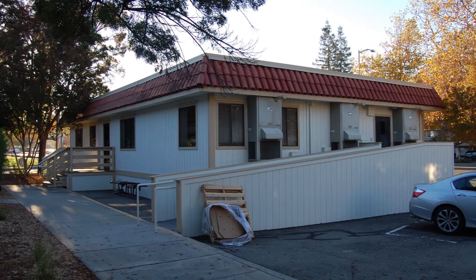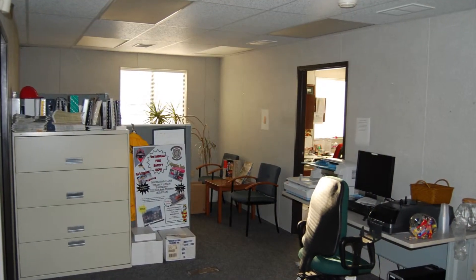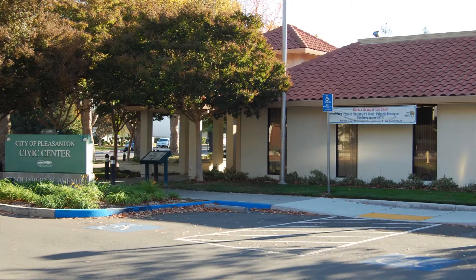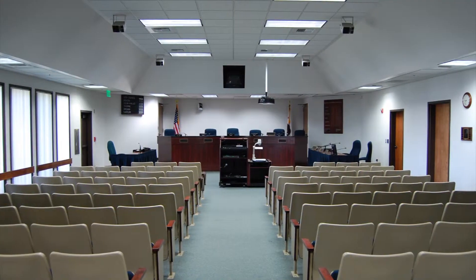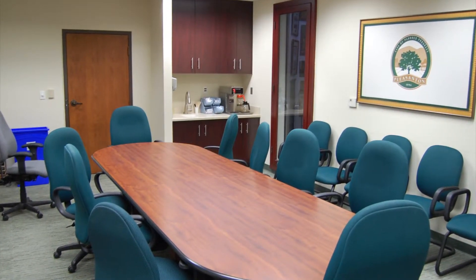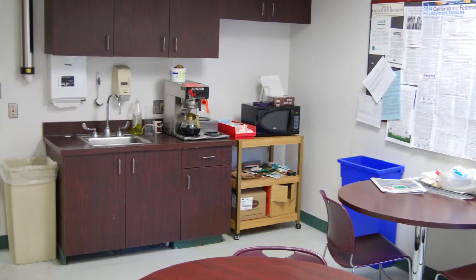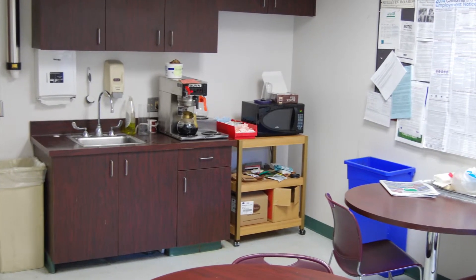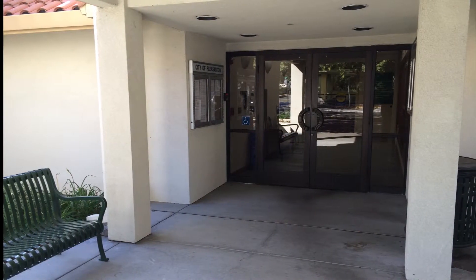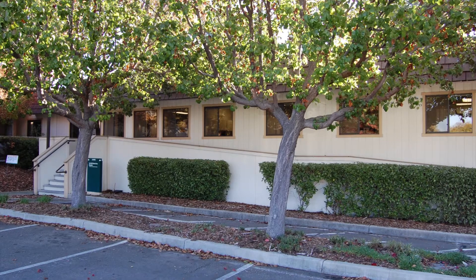The modular building behind 123 Main Street is the IT modular. The building is 2,000 square feet, has no water service, and the entire building is carpeted. 200 Old Bernal is our City Hall. This building houses the City Council Chambers and has scheduled meetings Tuesday through Thursday nights. The building is 14,353 square feet and has a mix of office space and open space planning. The front entrance will be blown out or swept each day of service. Community Services is housed in a 2,500 square foot trailer at the side of the 200 Old Bernal Building, with one restroom and one break room.